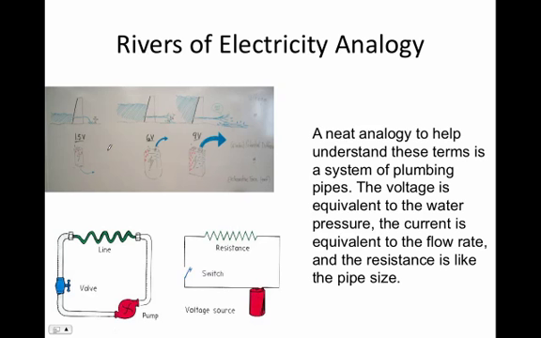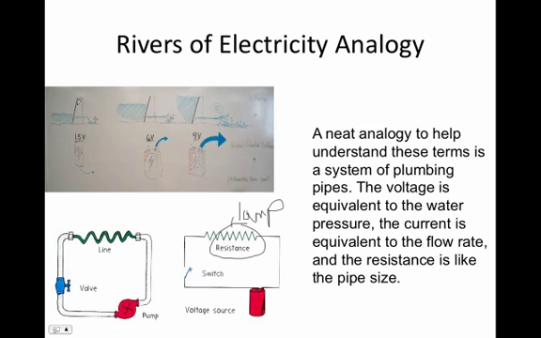Let's talk about water as an analogy for what's happening with circuits. So far we've talked about voltage, which relates to the power source and how much can be pushed. We've talked about the flow of electrons, and that's current. The third thing that's part of a circuit is devices that are used to slow down the flow of the electrons, and we call that resistance. A resistor can be a lamp or anything that helps to slow down electron flow. Lamps and bulbs are good examples.